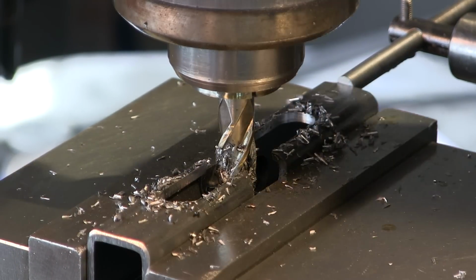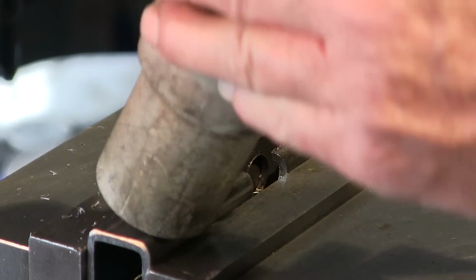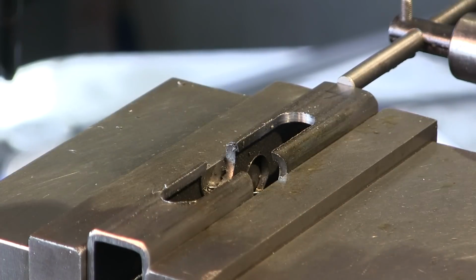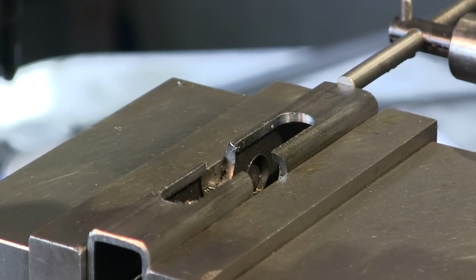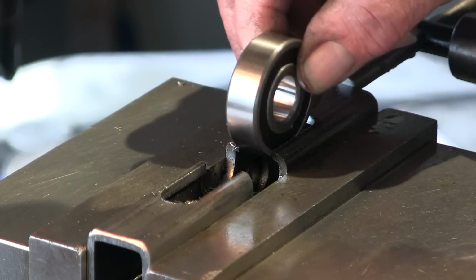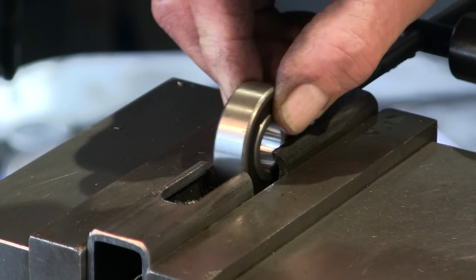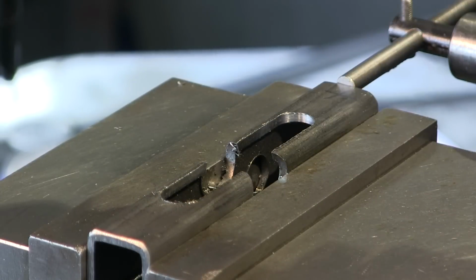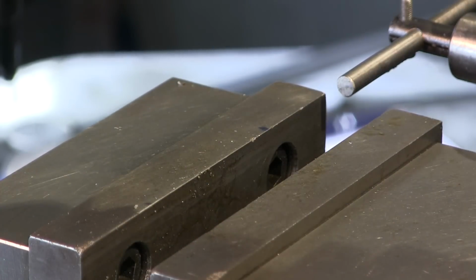All right, let me shut it off. Grab the vacuum. And basically that's clearance for the bearing, okay? And the bearings should have side play on them. Shouldn't be real tight in there. You don't want no binding at all. All right, we're gonna continue through the rest. Let me blow that off.